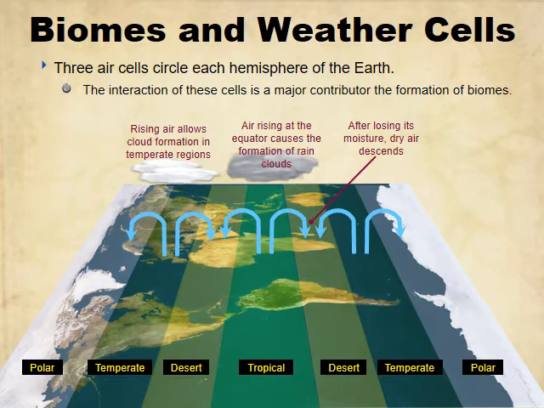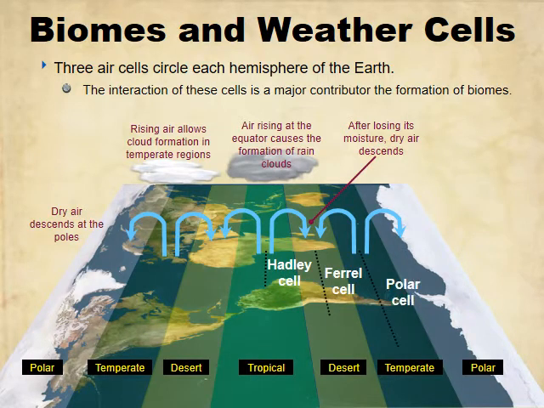And same thing in temperate areas, you have these moist conditions, it rises up, and then you have deserts and polar regions kind of separating your temperate and your tropical areas. So here you can see your Hadleys, your Ferrels, and your polars. I really like this infographic.